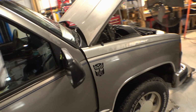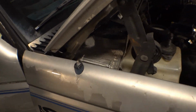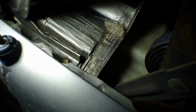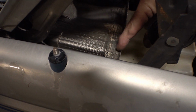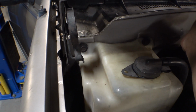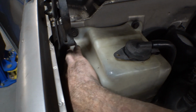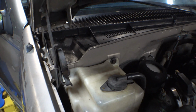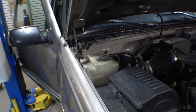But I still got one more leak to fix, and I think it's coming from cracks right here along here and in the bottom corner of this cowl box. So I'm going to take all this off, see if I can find a leak in there. We're getting closer to having a dry truck, but we're not there yet.